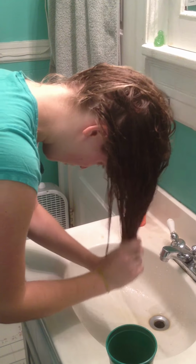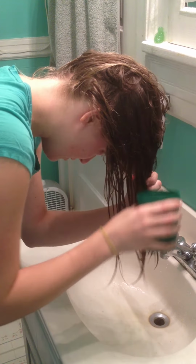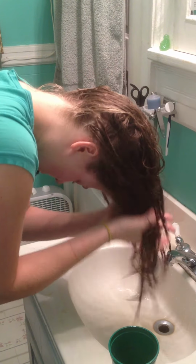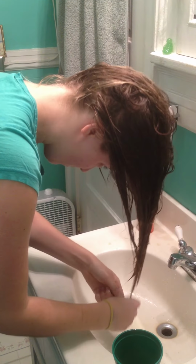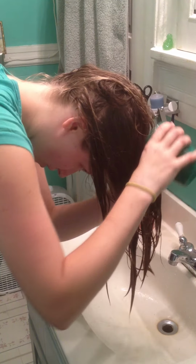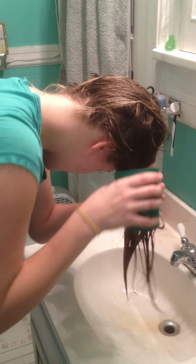And then I just comb it through my hair. You could use a comb for this as well, if that was easier for you, but I just use my hands. So it takes a couple of minutes, but this solution, conditioning rinse, I guess I should call it, is really good, and it works pretty quickly. So I just keep pouring and squeeze it through my hair as it goes down, so you can see it rinsing out, but it is going through my hair.